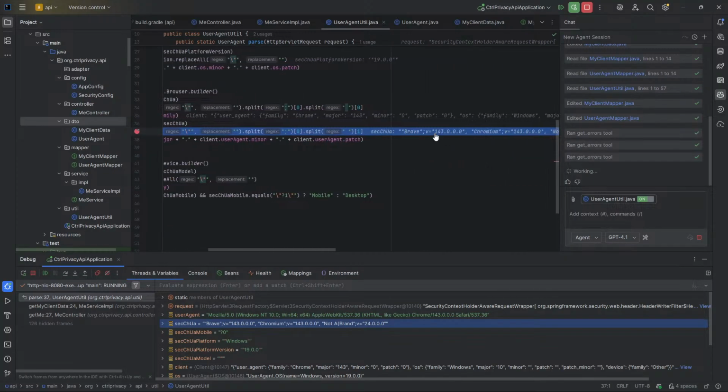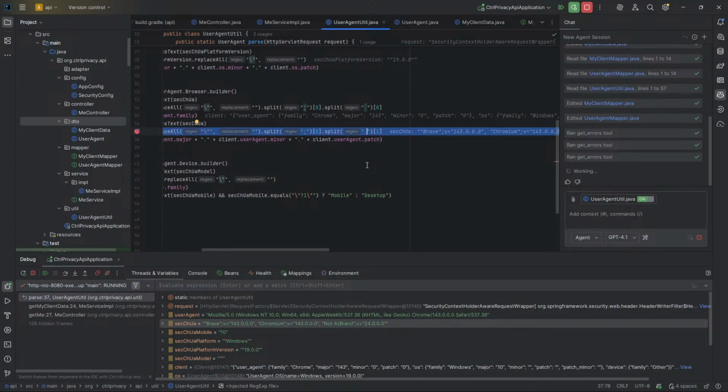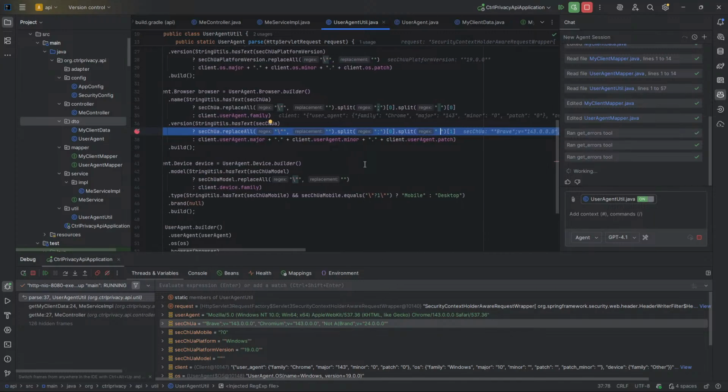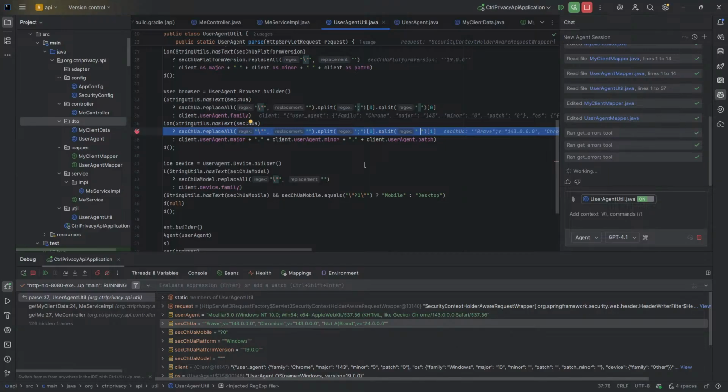The version? I think that's because for this one, you're in the first one, so we're doing Brave and that.